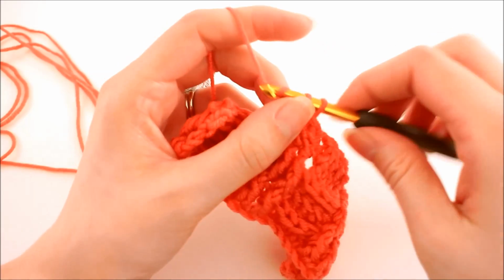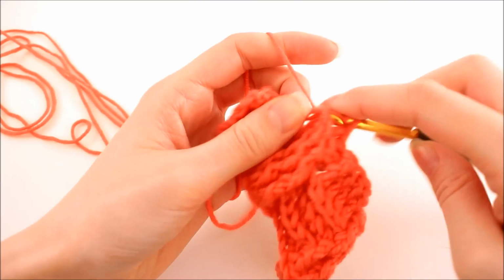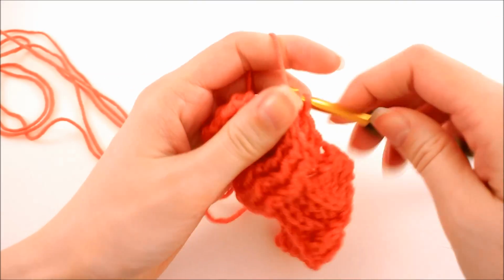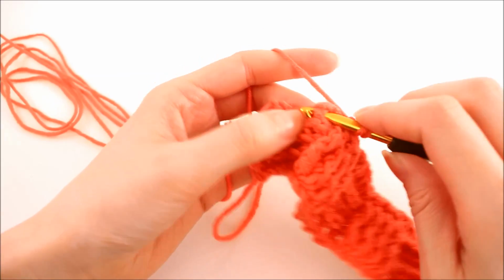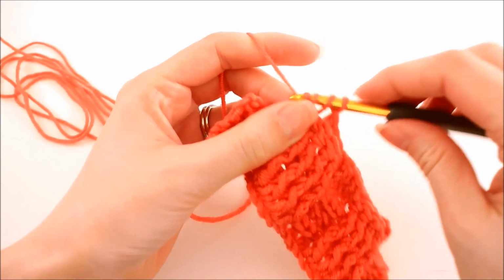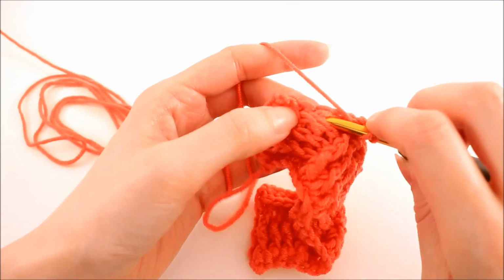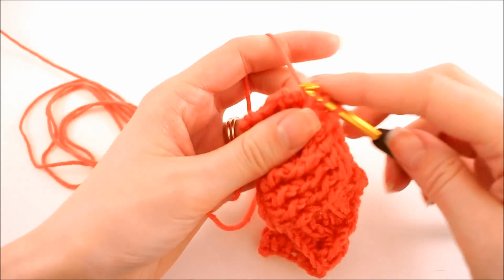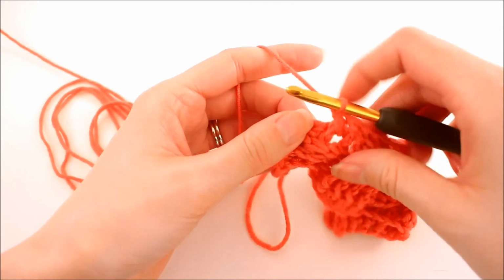This is one of those patterns that it's actually helpful for you to visualize more so than to count. Once you get used to this pattern, you'll find yourself just doing it naturally, not even really counting anything. So that's why it's good to work blankets with this pattern, because you can make it while watching TV or whatever and not have to put a whole lot of thought into it.